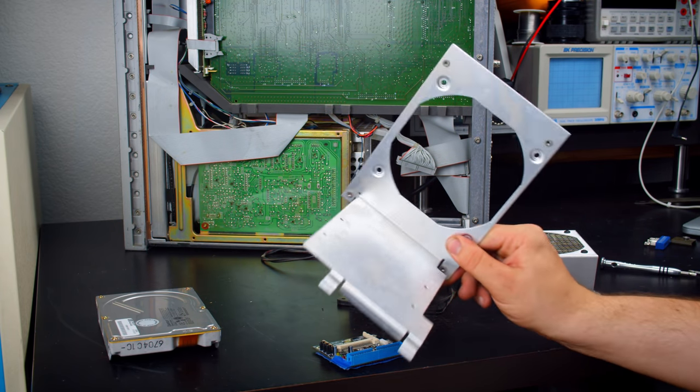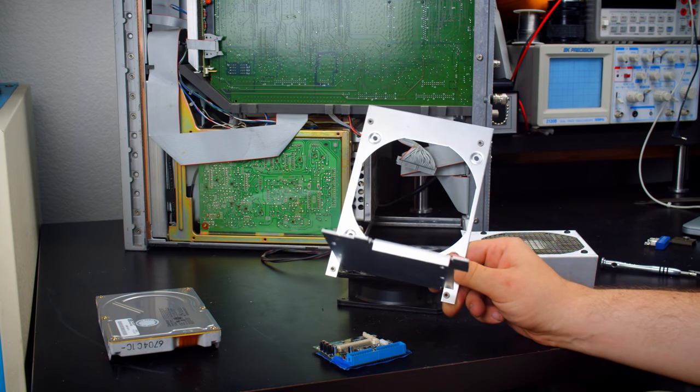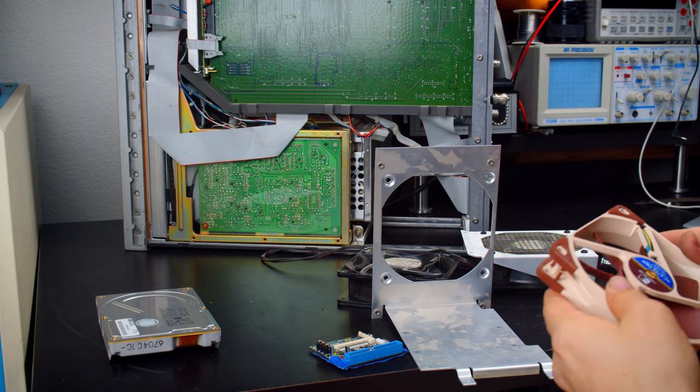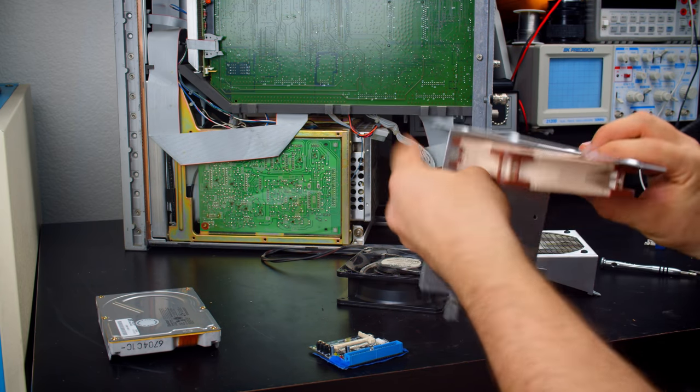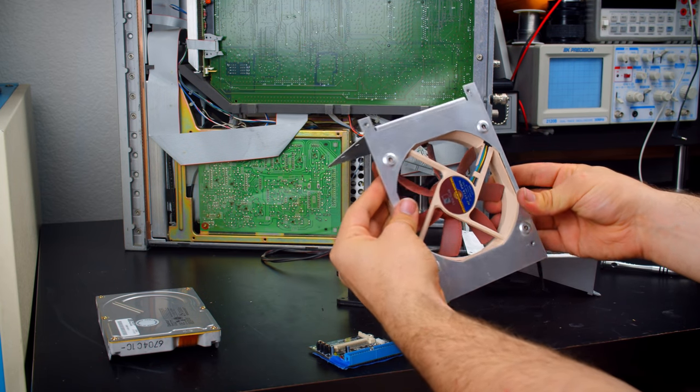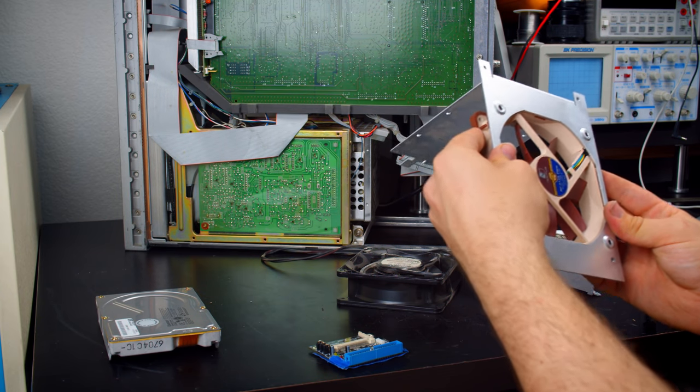I wanted to take this out though. I could have reached these there, but I want to install the fan. Where's one? There we go. I wanted to go ahead and install the fan while I have access to everything, and see how those holes line up. Oh, that's so perfect. That will absolutely work. So that's sweet.